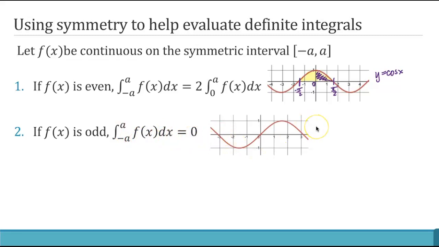So again, here's the sine function, and let's say we wanted the definite integral from negative pi to pi. So it has to be symmetric, same distance on the right as on the left. Now, if I highlight the region we're representing there, I have all this area below the x-axis and all this area above the x-axis, and it's the same amount, it's just positive and negative, so they're going to cancel each other out and give us 0.